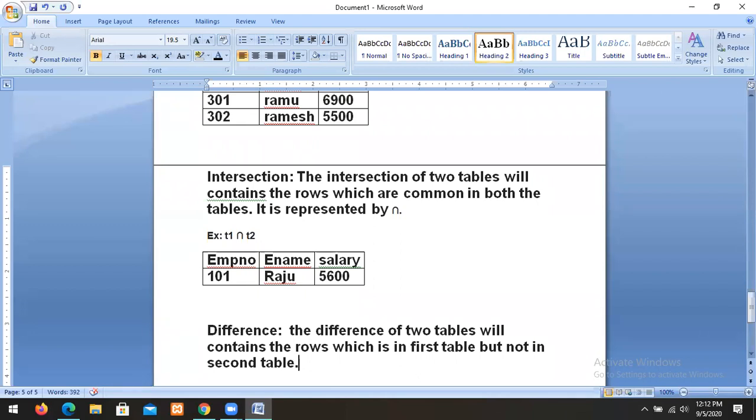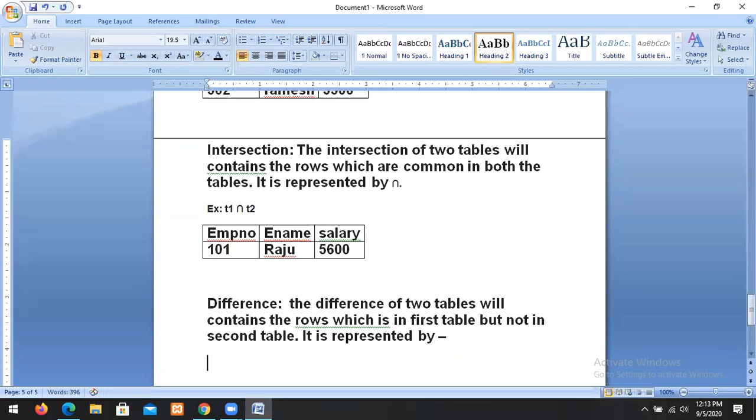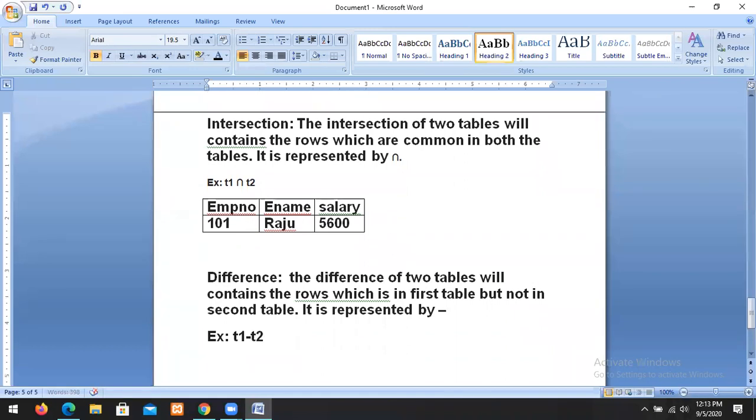It is represented by minus. So we use the minus. For example, T1 minus T2. When you use T1 minus T2, it contains the rows which are in T1 but not in T2.